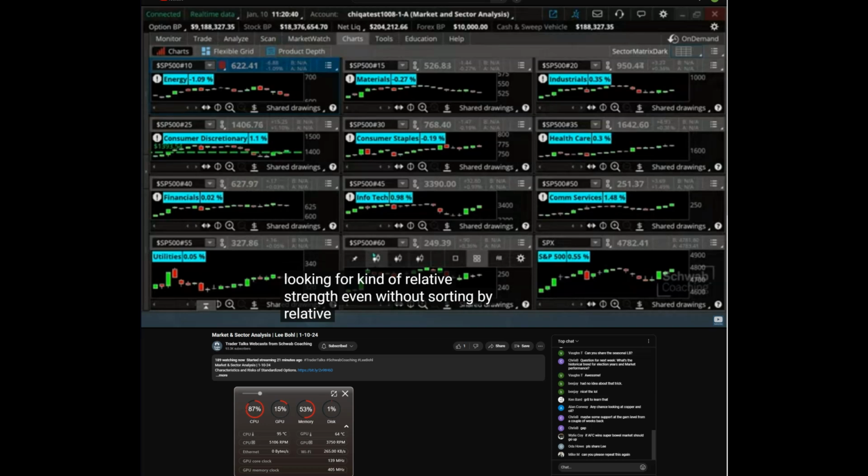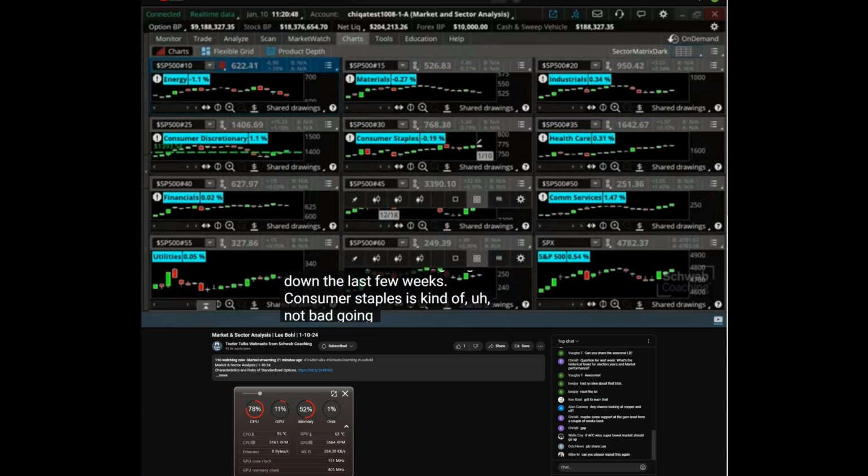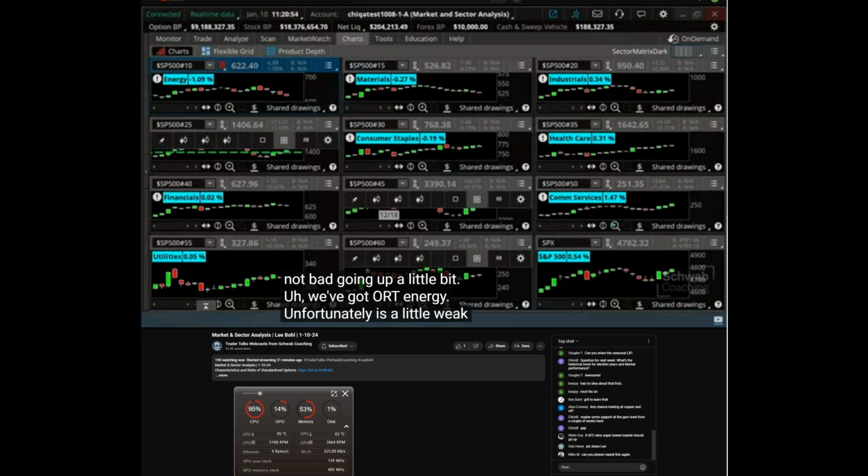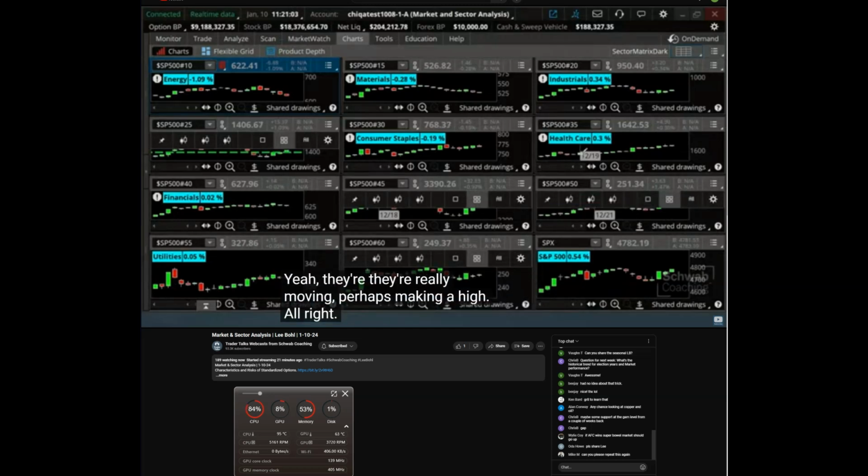Materials is kind of going down the last few weeks. Consumer staples is not bad, going up a little bit. Energy, unfortunately, is a little weak. Communication services, yeah, they're really moving, perhaps making a high. And healthcare is also doing the same thing.